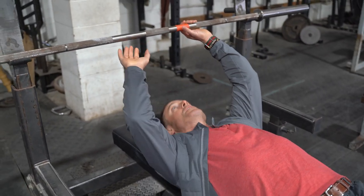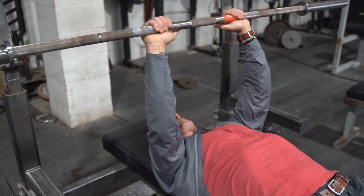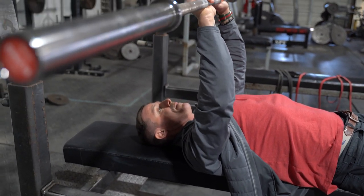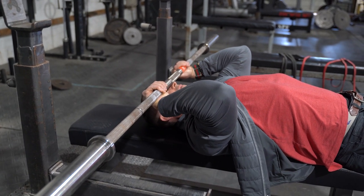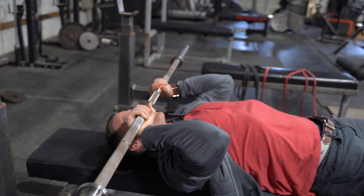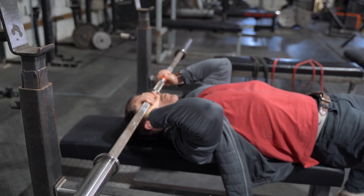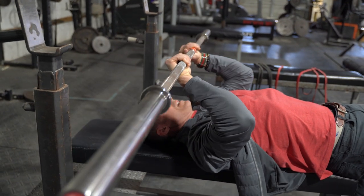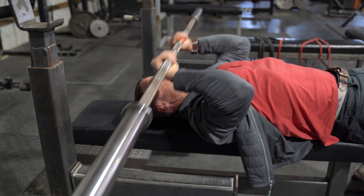I'd also double down on narrow grip — be on the smooths. When you come down, you're going to go to your nose. You want to really build up the pressure through your forearms. See how I've almost made like a forearm curl to help support that weight, and then instead of dropping your elbows, force it straight through. A lot of times I go thumbless or suicide grip here too — pressure, pressure, bang.